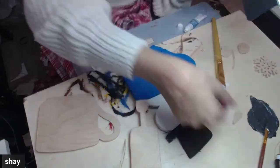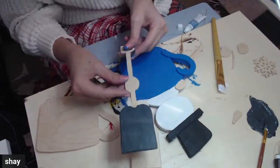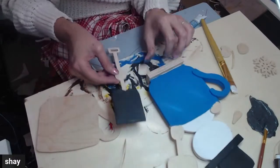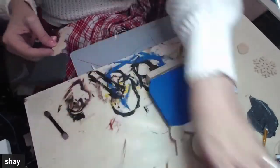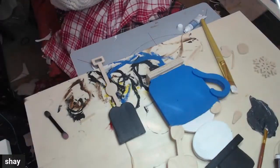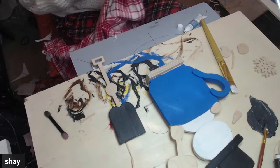All right. And we're actually just going to, let's see. I kind of want to really quickly just rub a little bit of this antique wax on the handle of it.